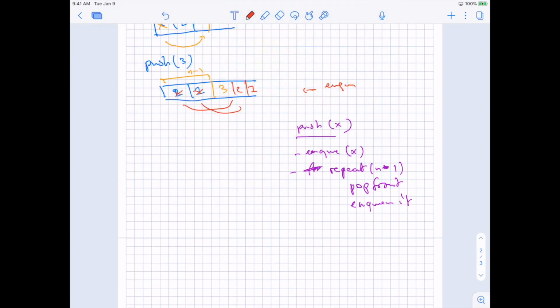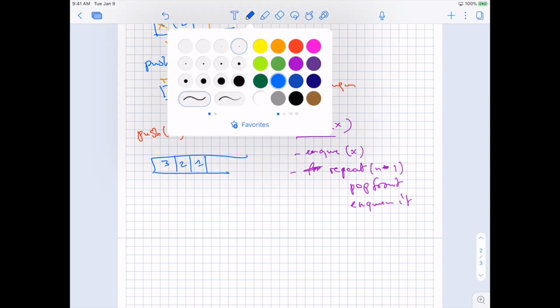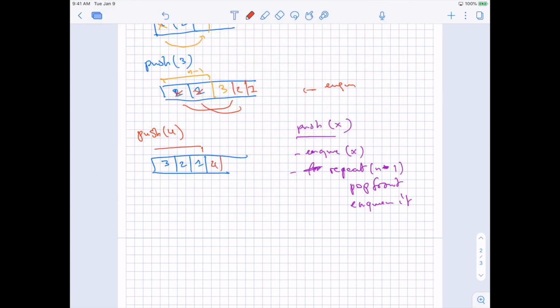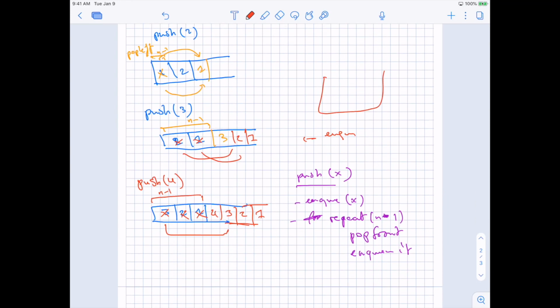So here, let's just take another example to make sure that this is clear. So our queue currently has 3, 2, 1, right? We want to push 4. So first we push 4, then we take n-1 elements of the queue. So n is the size of the queue after appending the element, and we keep popping and adding to the back, enqueuing. So 3, we pop 2, and then we pop 1 until we do that n-1 times. And you can see here this is exactly the format of the stack where we have 1, 2, 3, 4.